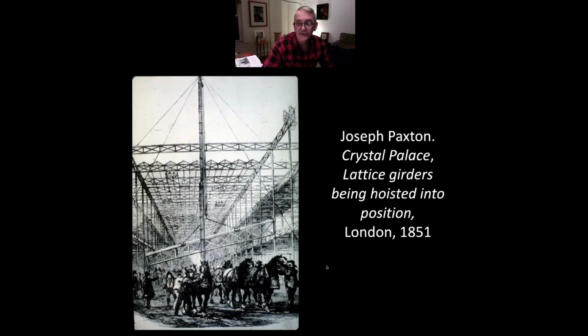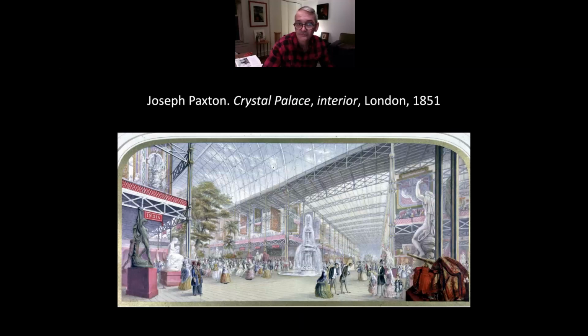Horses did a lot of work in those days. And here is an art print of the Crystal Palace interior. These expos were popular.